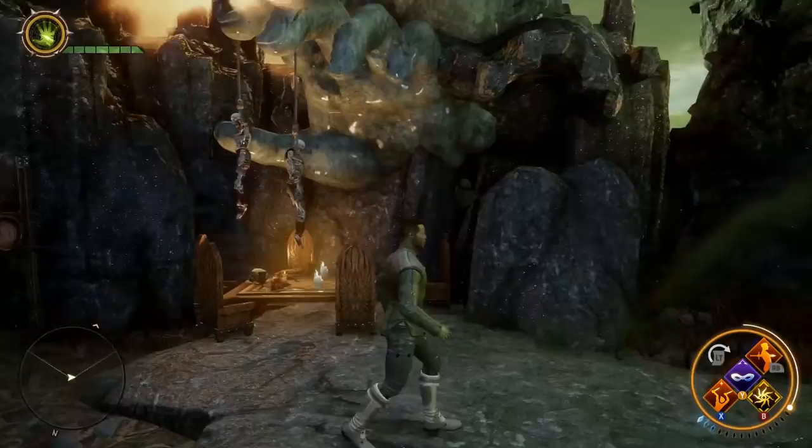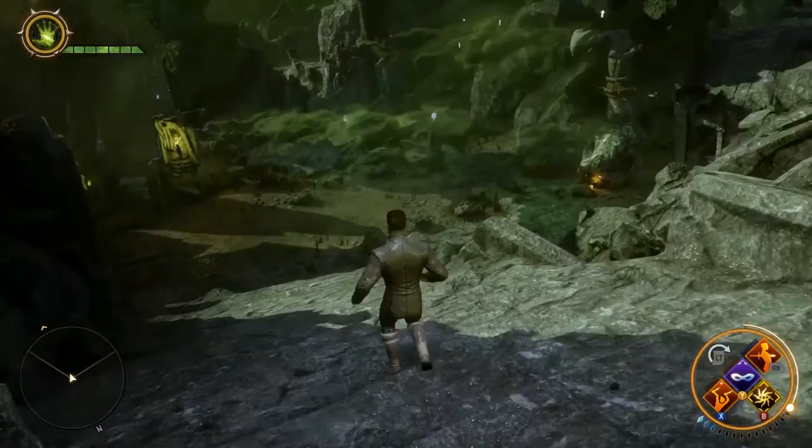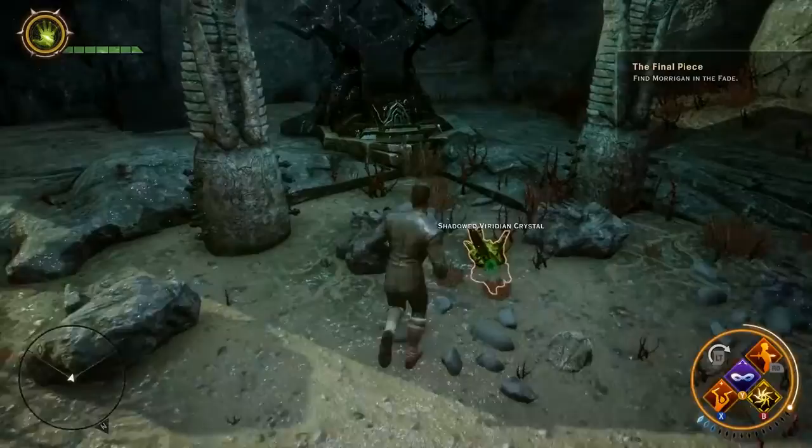I'm not too fond of being in the Fade, honestly. Last time I was here, the game kind of decided to go all haywire and take up 100% of my CPU. Hopefully no performance problems happen this time, but I bet they will. Okay, so I just need to find Morrigan in the Fade. Hopefully this is quick. But I doubt it.